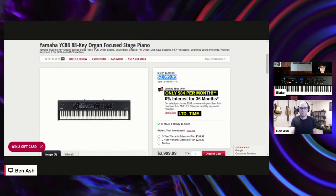We should also mention, look, this will not be a keyboard that gets obsolete. So don't think you're spending $3,000 and it only lasts you 3 years. No, this is a keyboard that could last you your life, where you'll be using this for 20 years and it'll pay for itself.